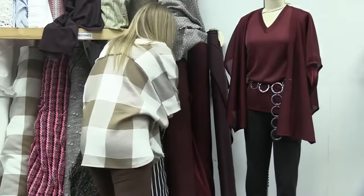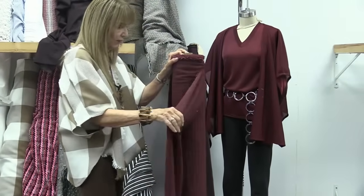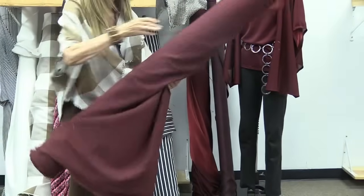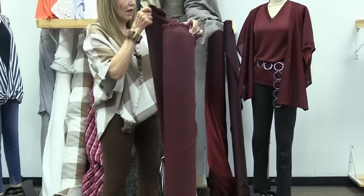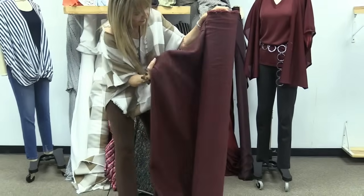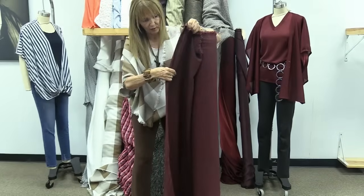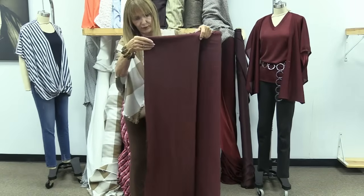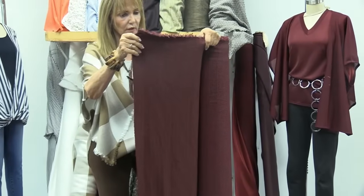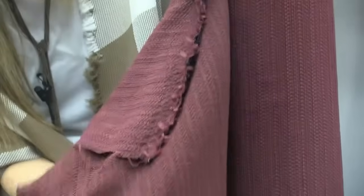And then I did this wine because it paired so perfectly with this. Whoops, left the tape on the bottom, sorry about that. I think it could be a Brooks top, but certainly lots of other things as well. It's a stretch woven, it has a little bit of stretch to it, and it's really nice. I think I just put woven. It's a cotton poly. It's a beautiful color. I'm going to try to let you see both sides. I love the selvage.